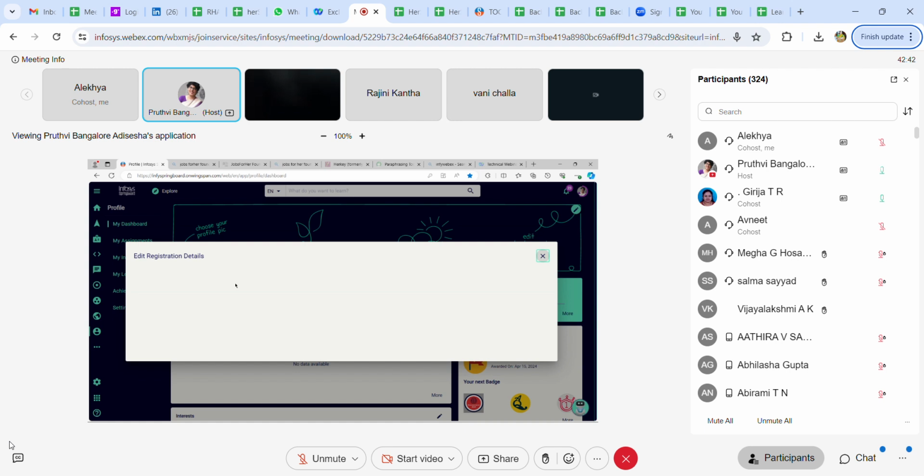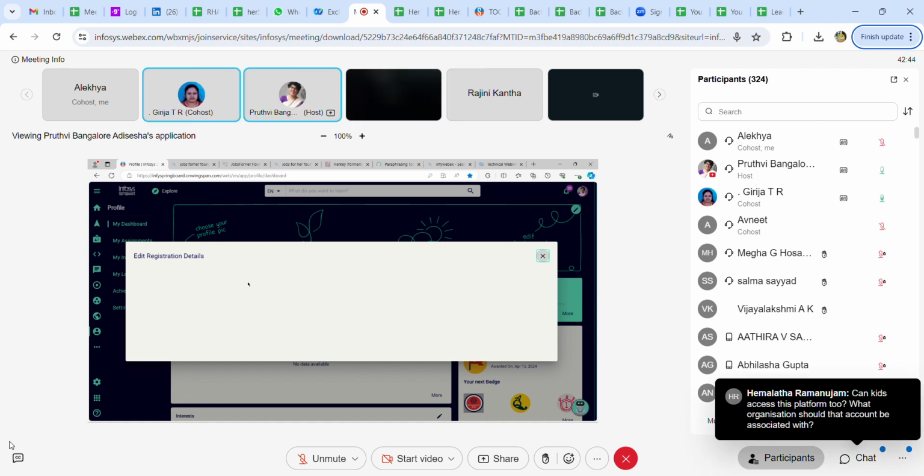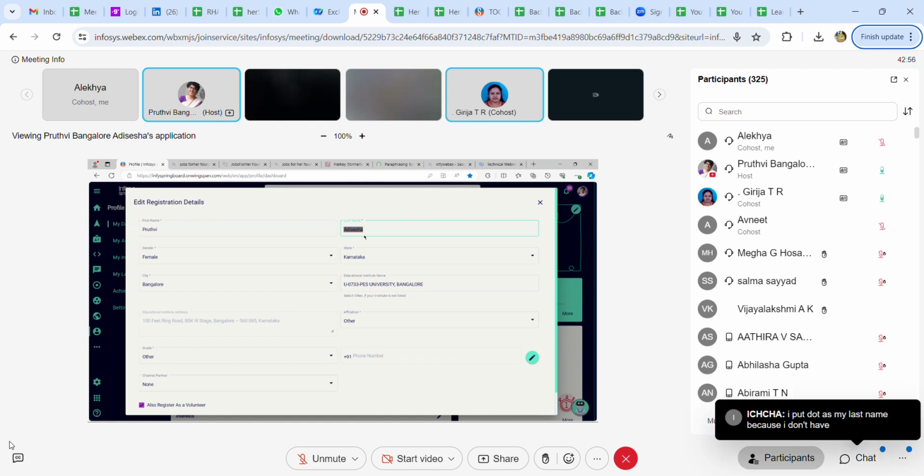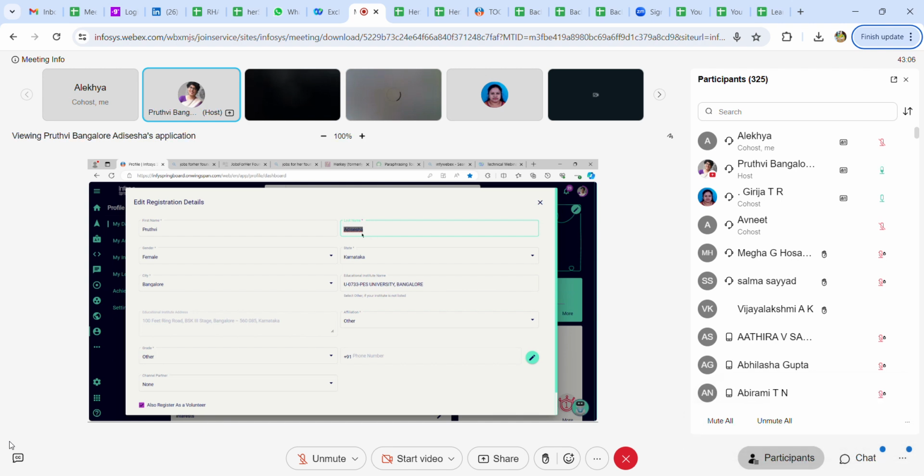If it is not more than 3 characters, or some people do not have a last name, initials will not be accepted most of the time because it has to be more than 3 characters. So I request you to expand it. If you do not have your last name, you can put your family name or your paternal or maternal name here.